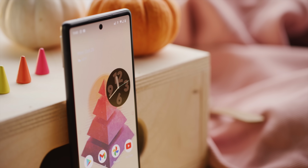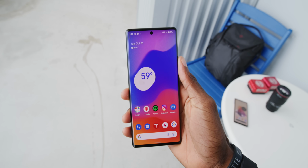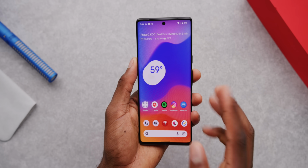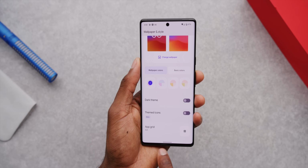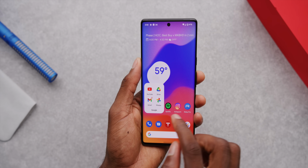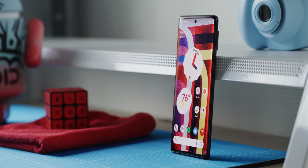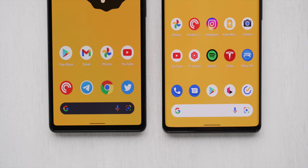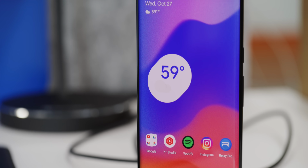But how about that flagship though? So with the 6 Pro, we're looking at 6.7 inches, 1440p, and up to 120 hertz. It is super, super sharp, very responsive, and has been an absolute pleasure. But since they're saying it's the flagship, I can get a little more nitpicky here. These curved edges, they're kind of going out of style. I know that gets you even smaller bezels, and they are a little bit smaller, but the fact that it gets kind of a bit darker in the very corners isn't doing the screen any favors.